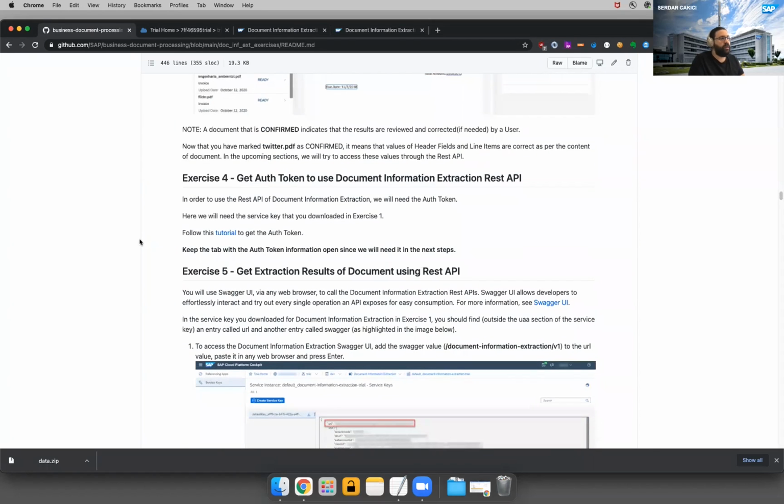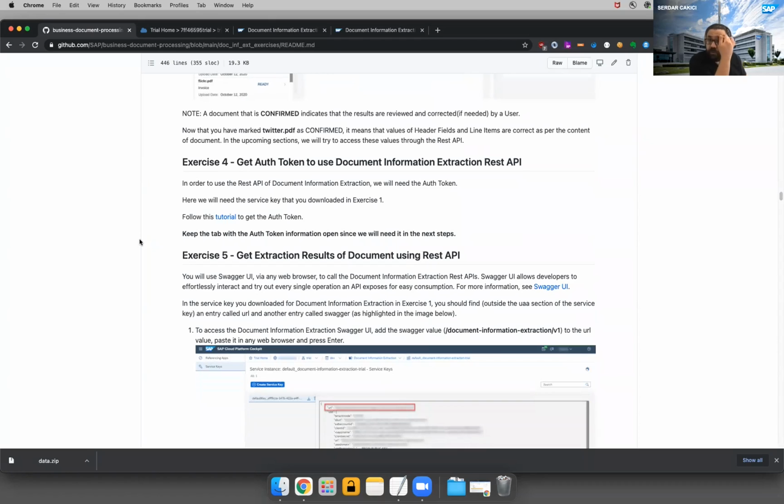Now we come to the next way of consuming the document information extraction service, which is via our REST API. As I said, currently the main chunk of consumers are connected to us through the REST API, and currently the biggest is other SAP products, mainly Concur invoice service, which has a bit more than 2 million documents per month of usage from the Concur side.